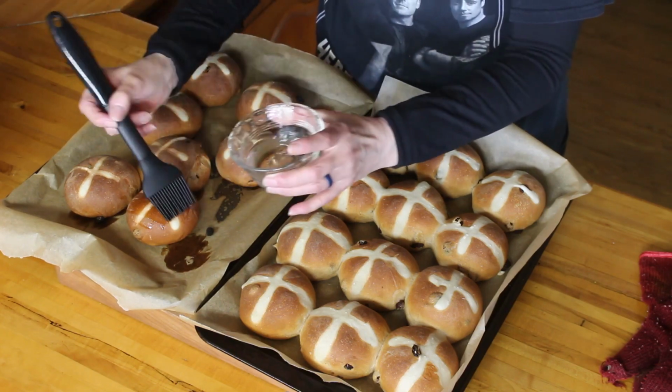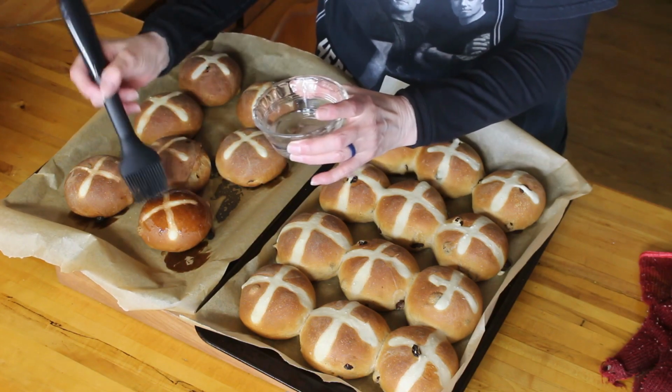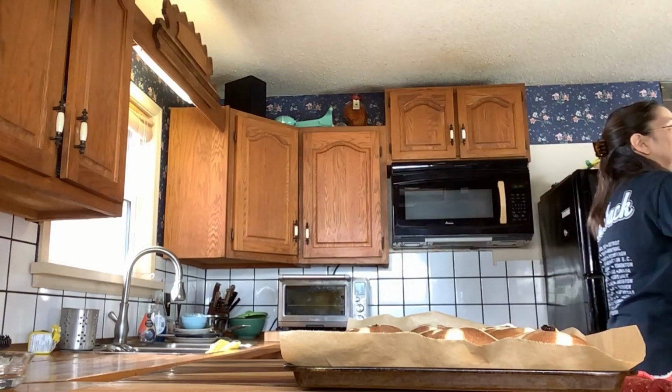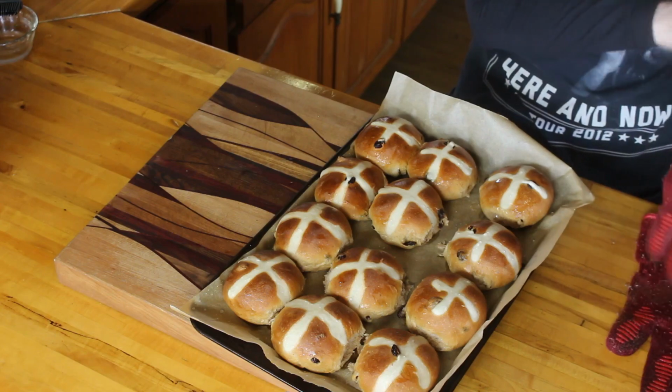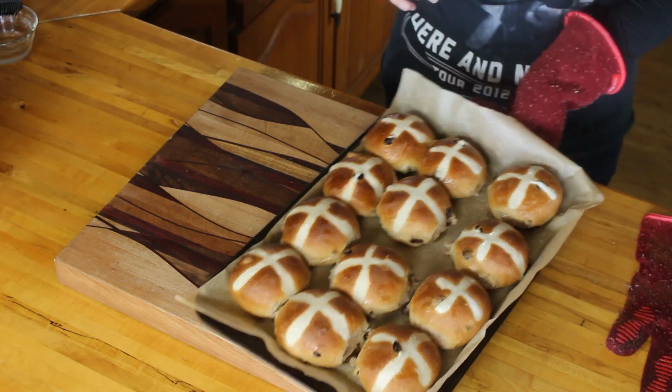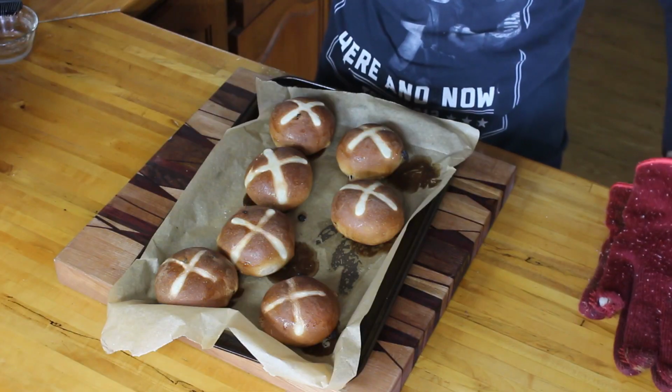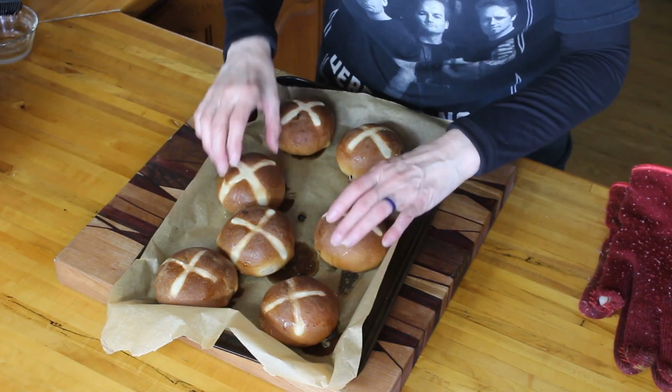They smell amazing. Alright, so I've got the first ones ready. We'll pop these back in the oven and I'll do the second pan while I'm waiting for the first pan. By the time I get the second pan done, these will be ready to come out of the oven. Be right back. We'll put this pan back in the oven. And I think our first pan is done now. And there they are. Our hot cross buns are done. They look and they smell amazing.